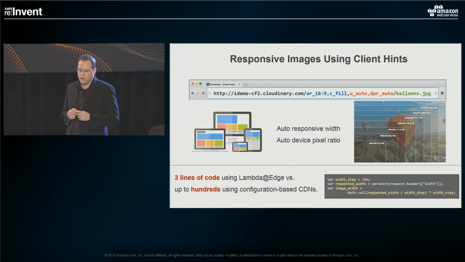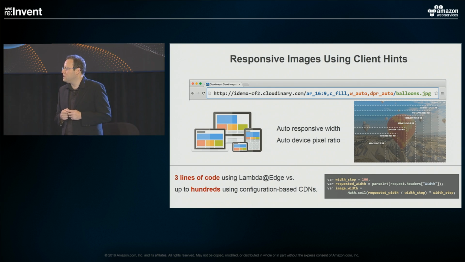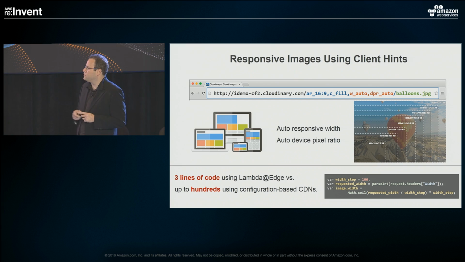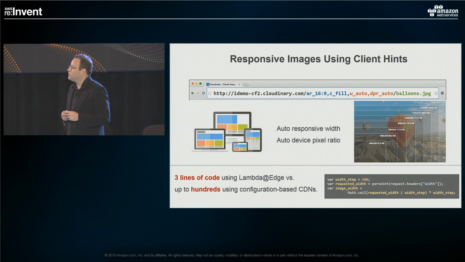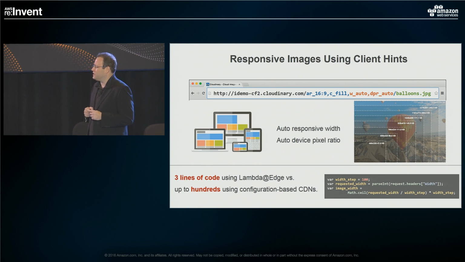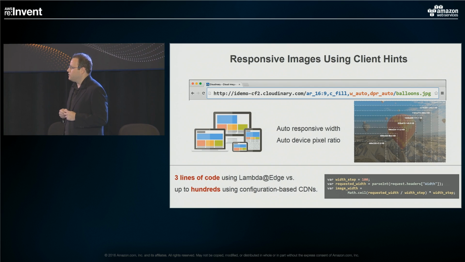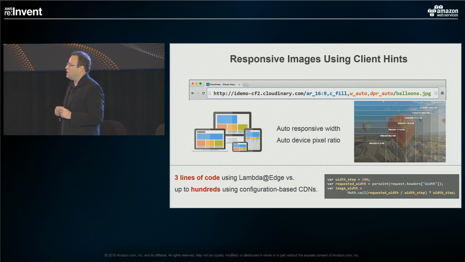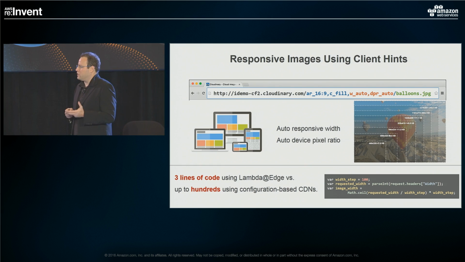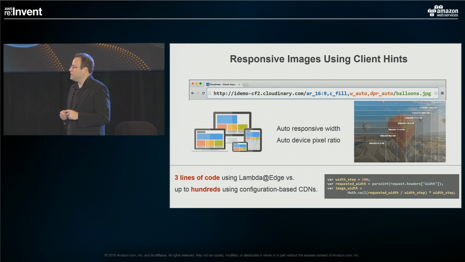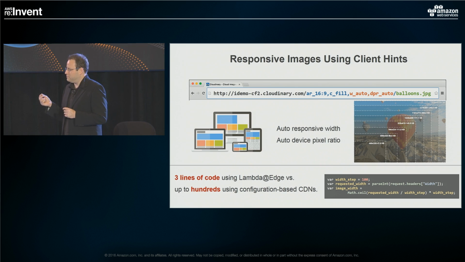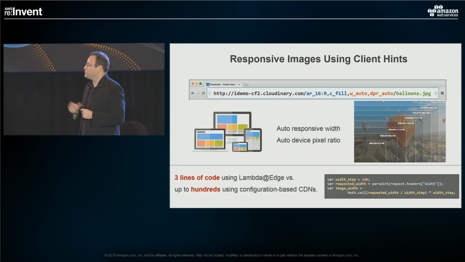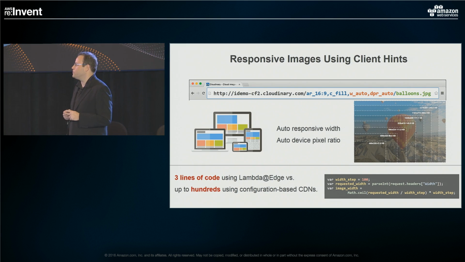And here again, we solved this using modern client hints. As you can see in the URL over there, there's the w_auto and dpr_auto marker, which again sends a request to our code at Lambda@Edge to generate the best image that fits the actual screen. Not only that, but we have smart algorithms that help us detect and provide a fixed set of pixels so that we won't need to generate all of those images.